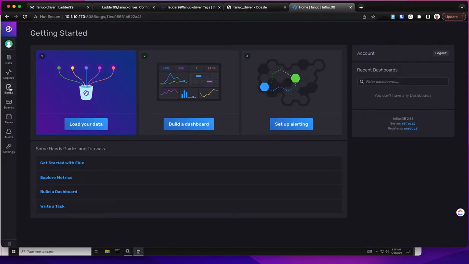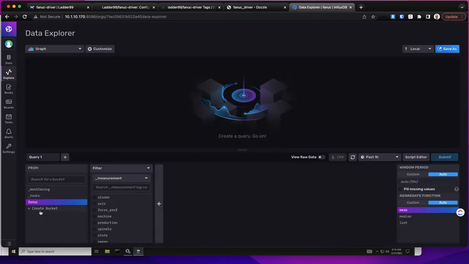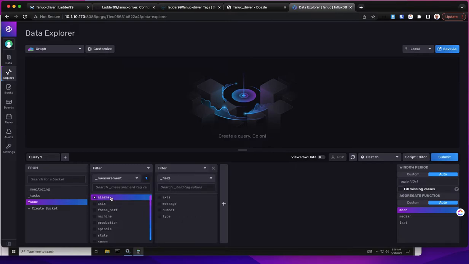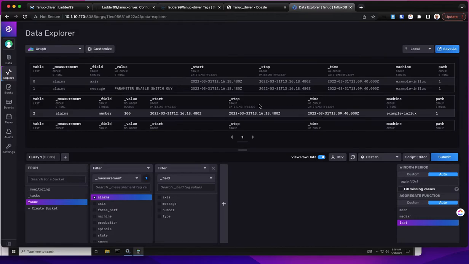Okay, and you can start exploring the metrics right away, right? So for example, if you want to look at the alarms, and I'm not going to get into Flux right now because I'm still kind of fresh. But if you want to look at all the alarms, it's pulling in all the alarms, and right, so you've got the measurement, the field, and the value.